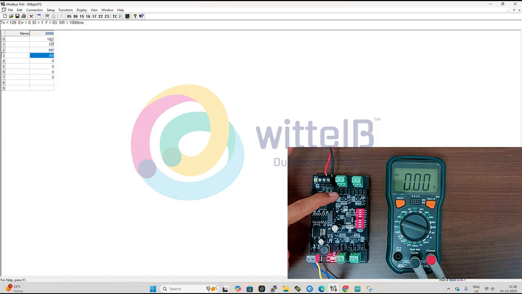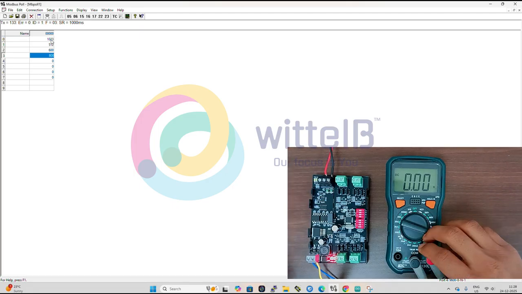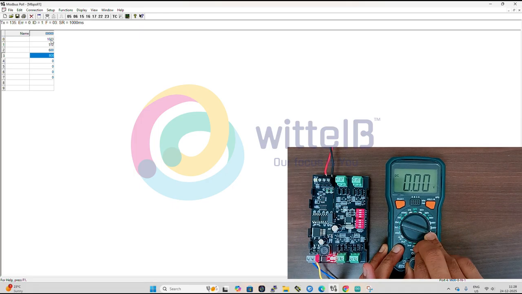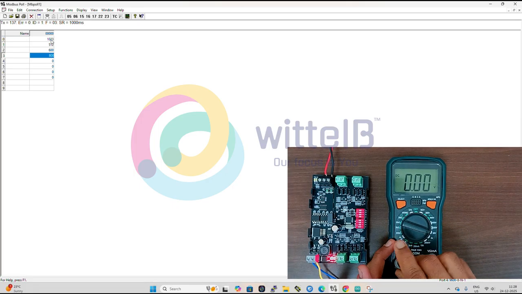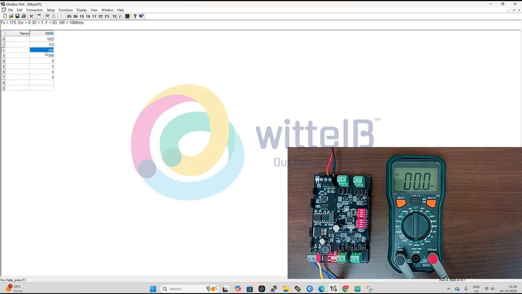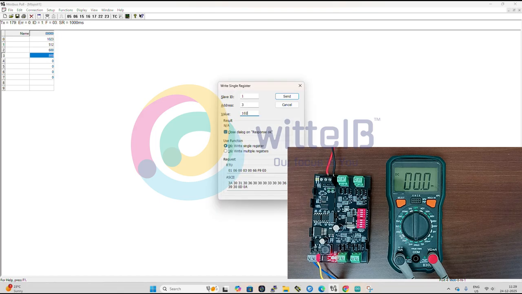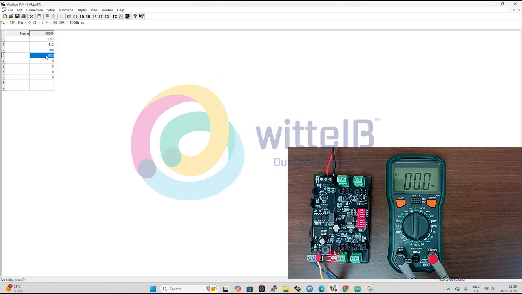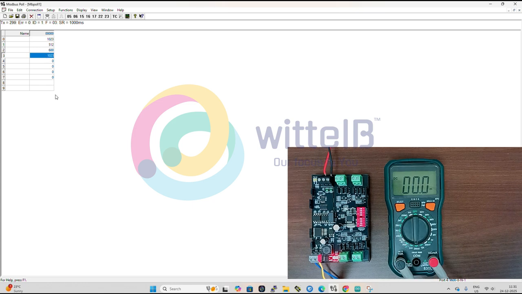For the other two channels I have provided the output as current. For that we need to change the multimeter to current. In the third channel I have provided the 600 resolution, and in the fourth channel I will provide 1023 as the full resolution, so as to get the difference.